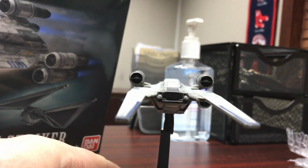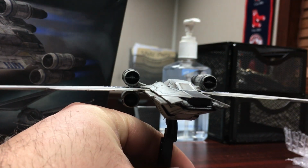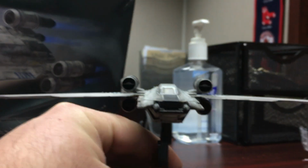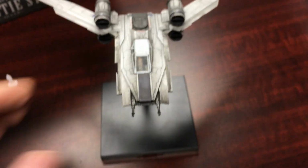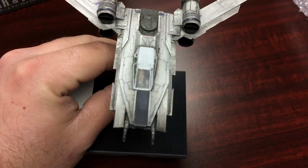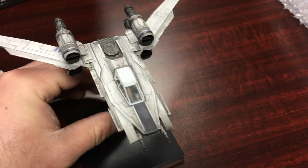And then obviously the wings do articulate, so they fold out. In Rogue One, I've seen the E-Wing fly with the wings straight out, kind of like a plane. And then also they've folded all the way back, into a higher speed in-atmosphere flight pose. So again, the wings look great, tons of detail, and again, the E-Wing is one of, if not my favorite Star Wars fighter or starfighter slash troop transport.